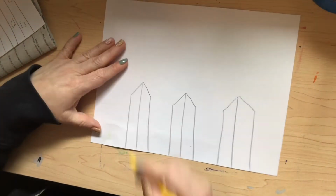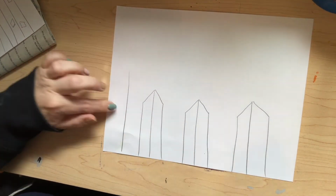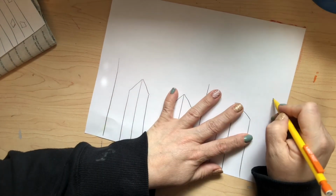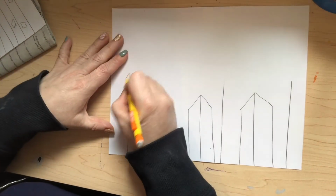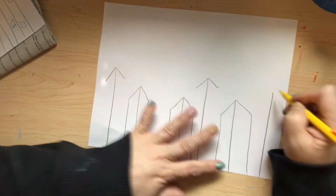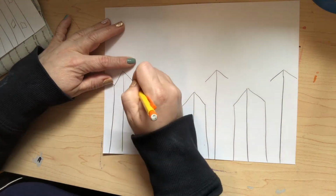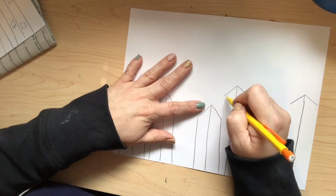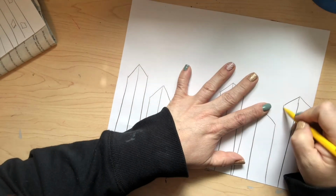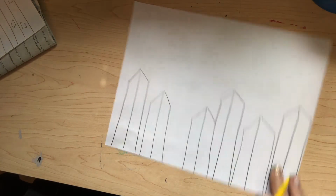Then next to it, we're going to draw longer ones, 3 longer ones. 1, 2, and 3. And at the top, again, you'll draw arrows and do the same thing. They can connect, they can overlap, like this one here, it's up to you. These are actually buildings. Okay, see that?